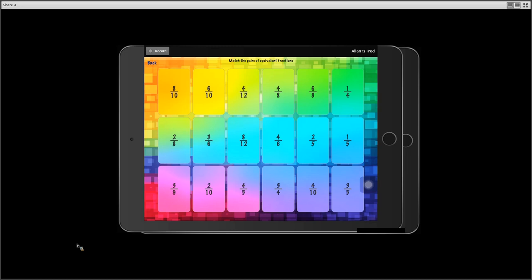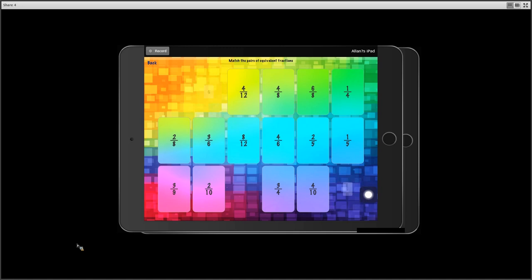So I go up to the 8/10 on the bottom row, third from the right, and then this is 4/5. So that's two of the patterns matched. 6/10, it'll probably be 3/5. So I'm starting off with 6/10, and just notice down here, 3/5 in the bottom right. So 6/10 and 3/5 are both the same.